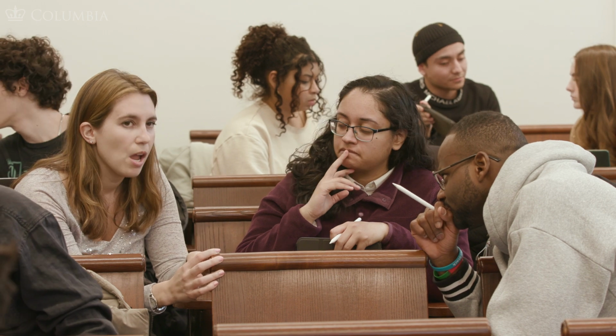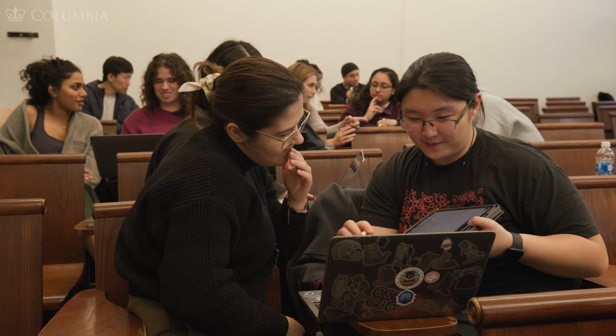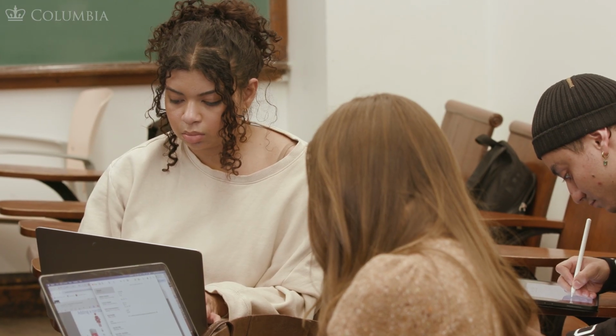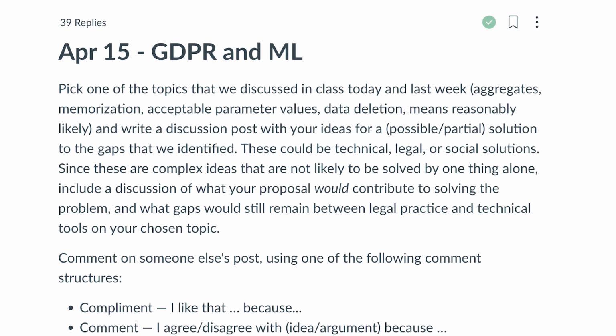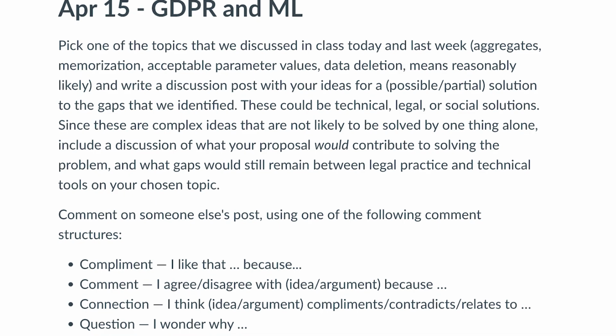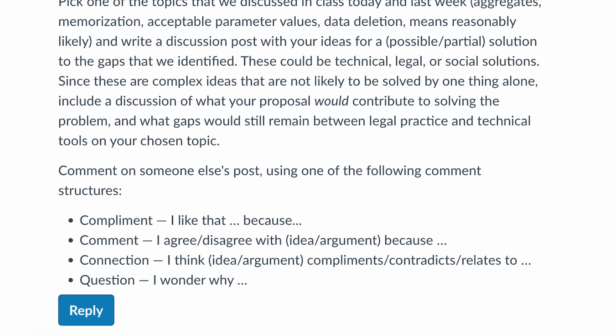The real value of in-class time is that all the students are there together. I like to use this time for group discussions, think, pair, share, where the students discuss in pairs and then share their conclusions with a larger group, or for collaborative problem solving for the technical problems that might need more than one person brainstorming. Outside of class, I use discussion boards with a prompt, often about the material from the previous class period, to synthesize what we learned together, or as preparation for the upcoming class period. Students are asked to post their own responses, as well as comment on each other's posts.